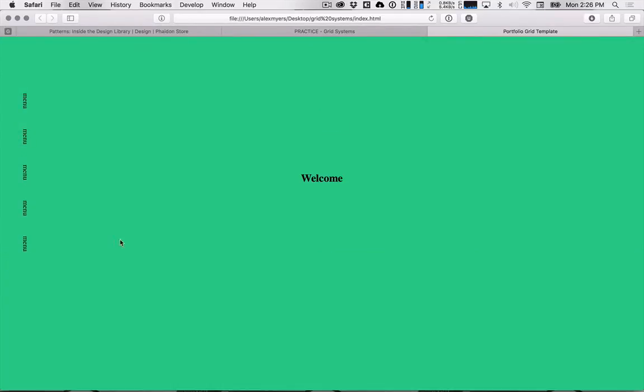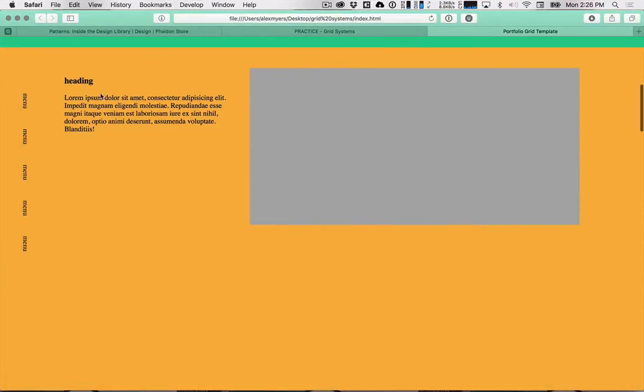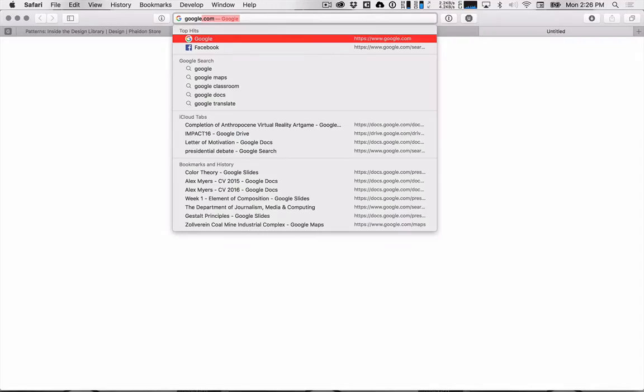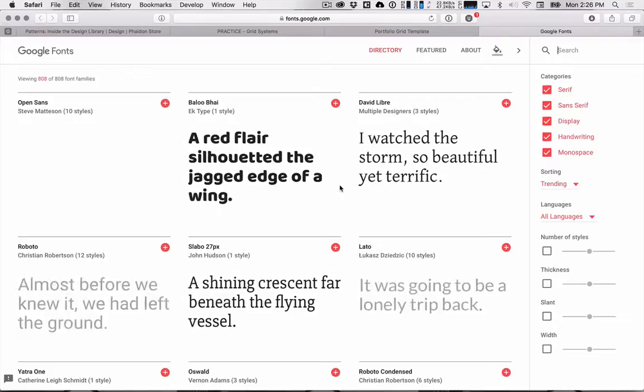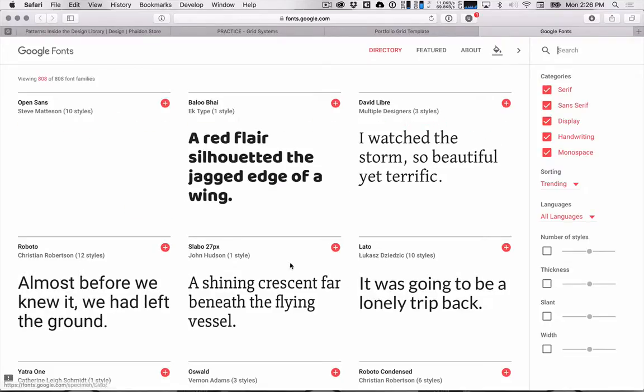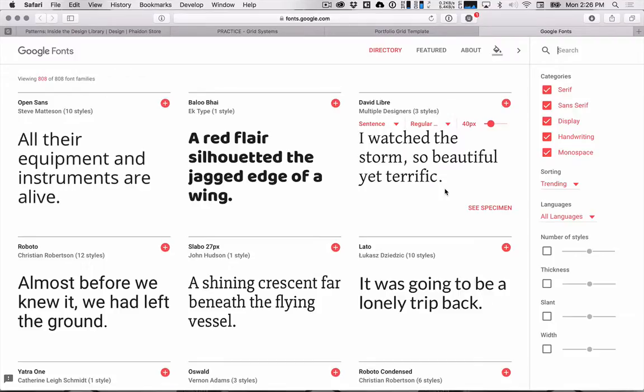Then if you want to, you don't have to stick with the default font stuff. You can do some styling with fonts. Okay. If you want to load web fonts, just go to google.com/fonts. So actually, I'll run you guys through that right now. So if I want to load, these are all web fonts. So these are fonts I can use on the web. Okay. You don't download them to your computer. What you do is you put a link to them in your HTML so the browser loads them into this page. So it will load for all browsers.